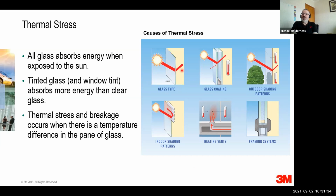Different types of glass will load up differently. So if you put a coating on there or a tint in there, it will increase the temperature load on the glass. This, strangely enough, you wouldn't have thought it, but that is probably the biggest cause of glass breakage, shading on the window. So you've got a cold night, the sun comes up in the morning, beats on the window, the sun loads the temperature on the glass, and this part of the glass is shaded by the tree, and this part of the glass is cold. So the cold glass and the hot glass, the difference between them is where the thermal stress occurs, and that's where you can break the glass.